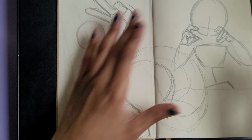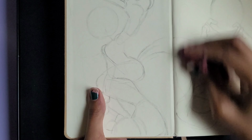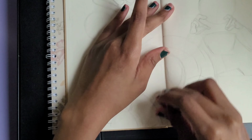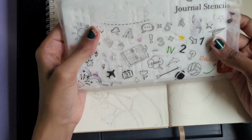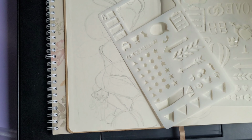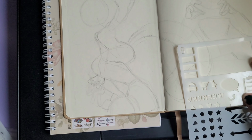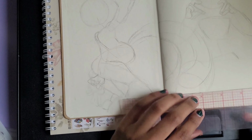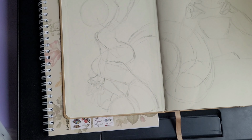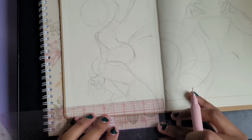Let me zoom out. So I want this to have, as I mentioned before, a Y2K magazine aesthetic. So there's gonna be little squares and pop-ups here and there. And that little clear package that you guys saw is journal stencils. These are things I use with bullet journaling, but I use it in my sketchbook a lot to do little fun shapes here and there. So I'm gonna just gently sketch some squares around the whole book and everything.